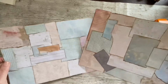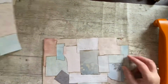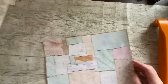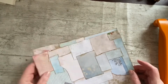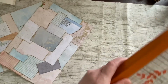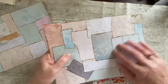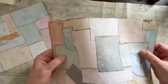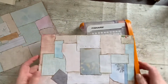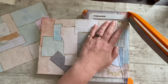Okay, here they are, nice and dry. I have to say I'm really loving the colours of them. Like I say, I want to make journal cards with them, so I want to do some big and some small. So let's just start with one. They're not too thick, just one page thick plus the layers of paper and glue, so they're like thin card, which is perfect for chunky journal making. So I don't know what I want to do.